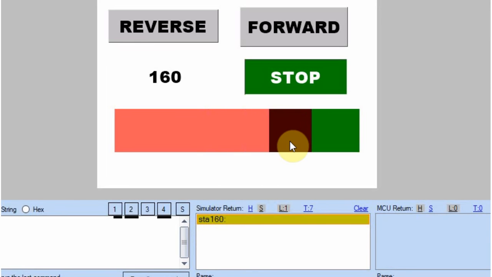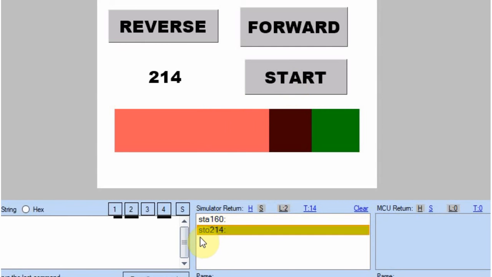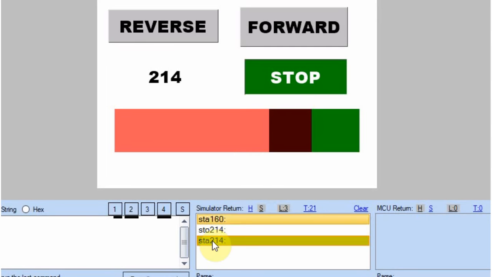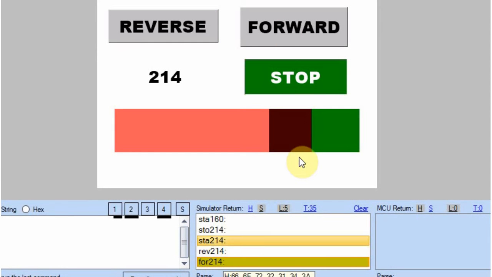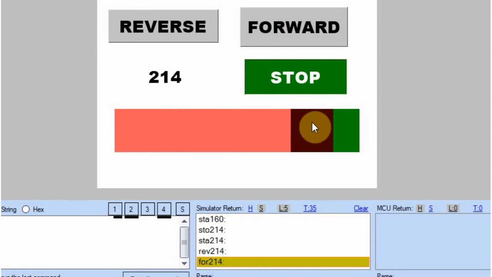If I adjust this, and I hit stop, it's going to send STO 214, which is the value of the slider. And when I hit start again, it will send STA 214, which is the value. If I hit reverse, it's going to send reverse 214, and if I hit forward, it's going to say forward 214. Now we have to set it so that it changes the speed when we move this slider back and forth.